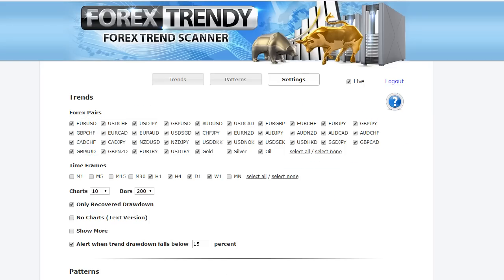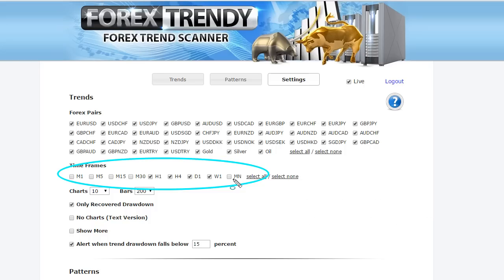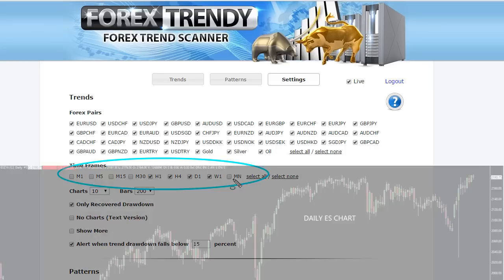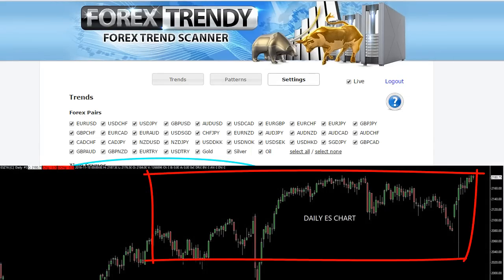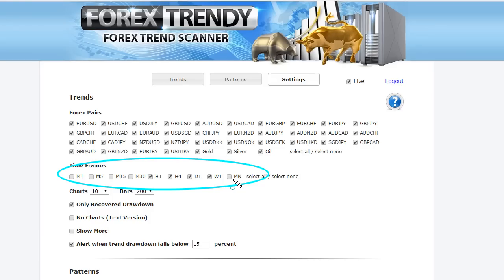If you look down just below here, we've got all these time frames here, all the way from a minute chart all the way up to the monthly chart. Extremely handy. I think so anyhow. Because if you've been trading, you've seen the markets recently, and we've been in a lot of chop, a lot of back and forth, whipsaw type of action. There has not really been too many strong trends in Forex, in futures, in commodities. It's just been a really tough go right now.